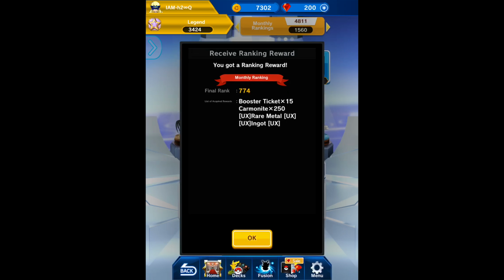So here we go, we've got 15 booster tickets, 250 Carmenite, UX rare metal and a UX ingot. So here we go.